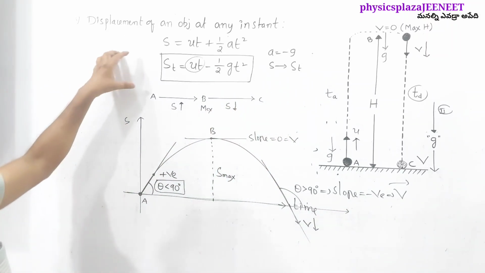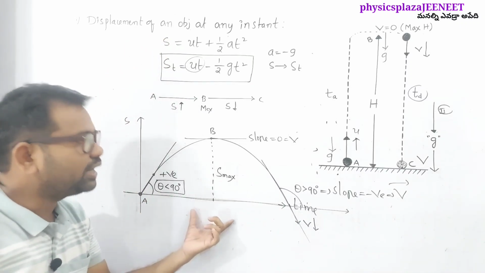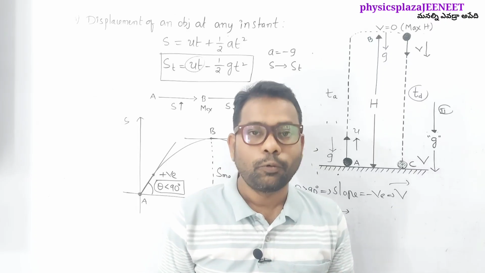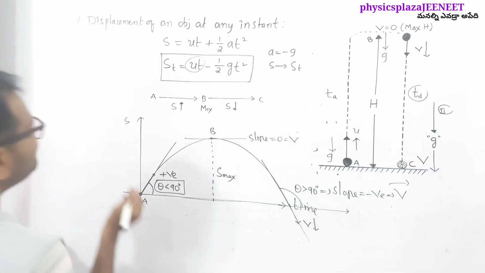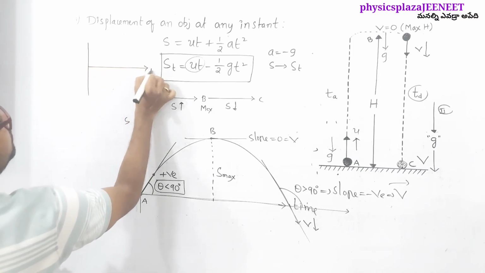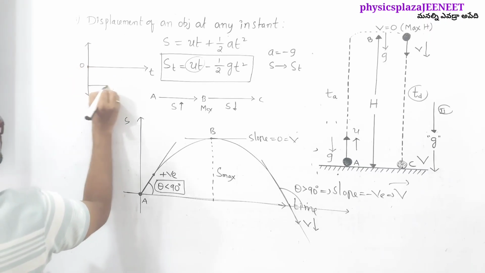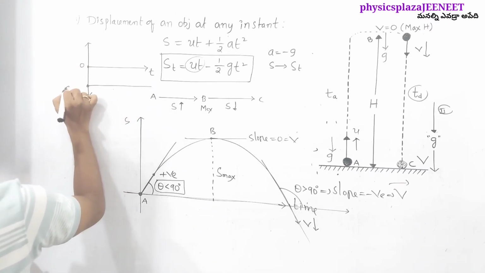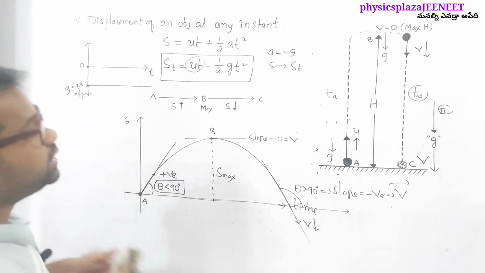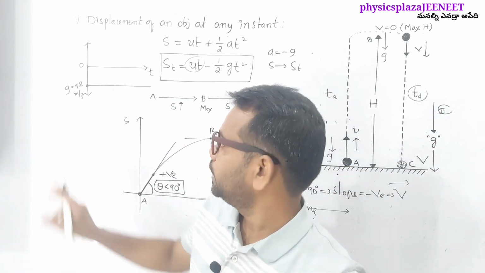Okay, children, so this is how we can calculate the displacement of an object at any instant, and this is the related graph. And you may have a doubt: sir, we have seen a velocity time graph and displacement time graph, what about the acceleration time graph? Hey, the acceleration time graph won't change at all. Look at here, but still I'll draw. So this is time, this is acceleration. Throughout the journey, children, g is equal to minus 9.8 meter per second square. So g value remains constant and it is always in the downward direction, so it is negative.